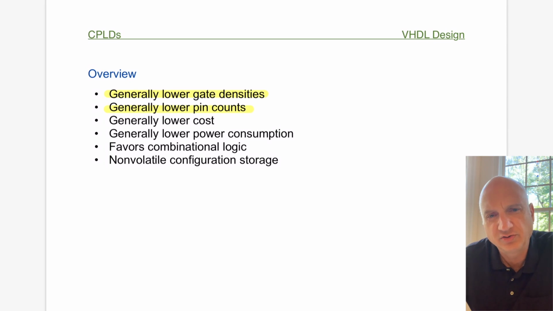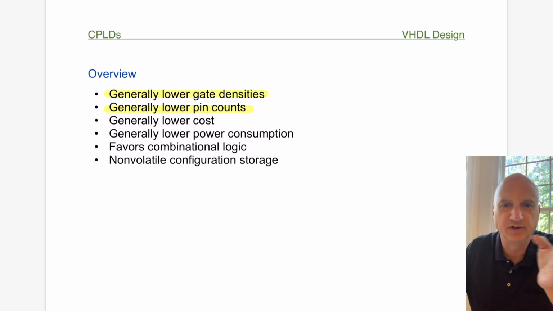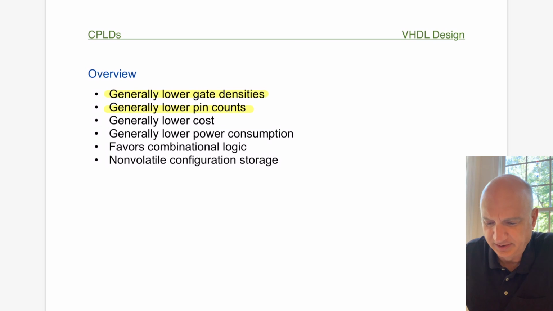Now, we talk in terms of general, but remember, with generalities, there's always gray zones because the industry keeps coming out with different types of chips and different characteristics. So you can get a wide range of pin outputs for CPLDs and a wide range of gate densities depending on how much you want to pay. But in general, you're going to find that CPLDs are going to have a pretty significant price reduction over FPGAs. They tend to be a lot cheaper, and that can really help keep your cost down if your design doesn't really need a lot of complexity.